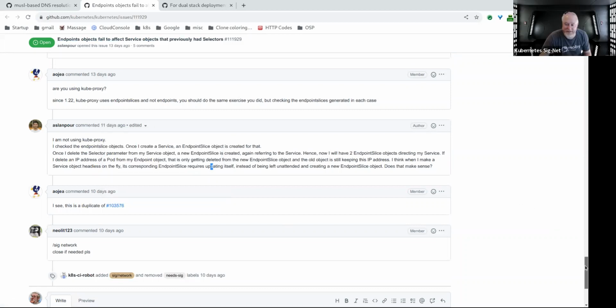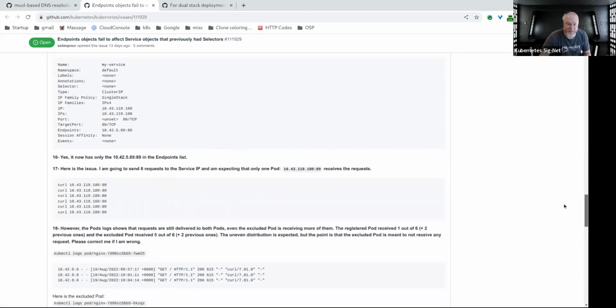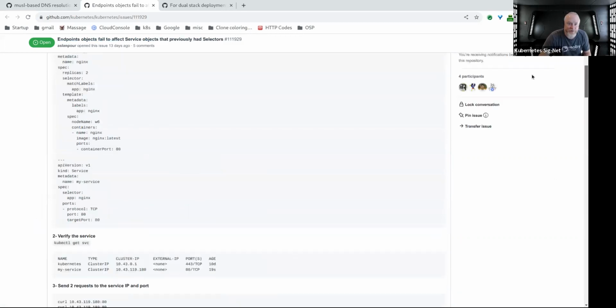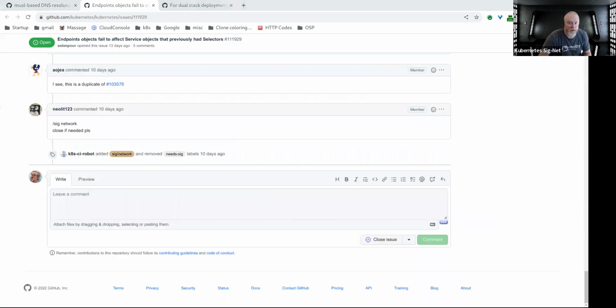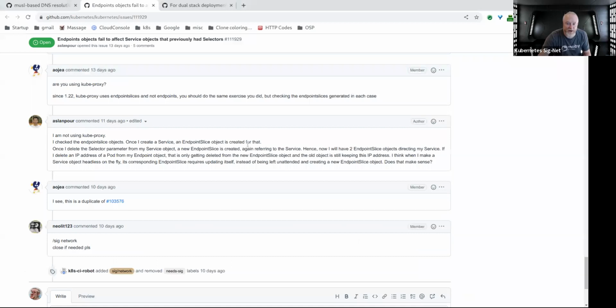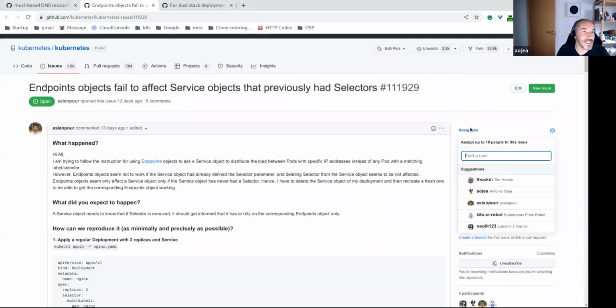It sounds again like some state transition is being missed somewhere in one of the controllers. We have an old issue that was like, if I have an endpoints object and then I remove the selector, should I delete the endpoints object? Yeah, that's the issue, right? No. Right, but this one sounds like it's even more involved. Like there's maybe two slices ending up here. I need to read it.